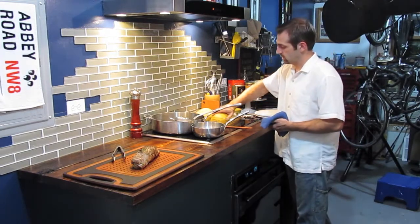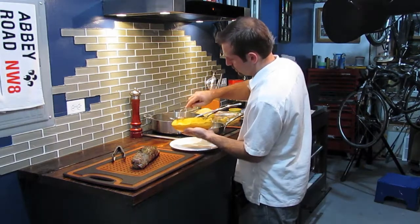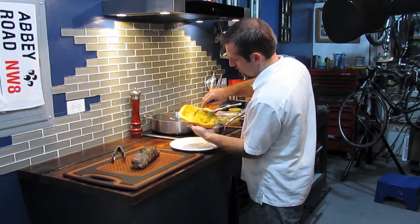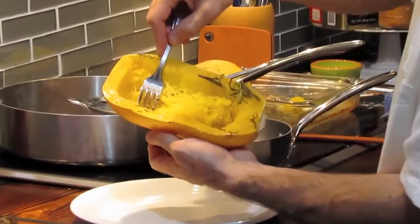The next thing is the wonderful spaghetti squash that we cooked earlier. If you take a fork, regular dinner fork, and you pull that squash, you see how it pulls apart and it leaves these thin little pieces that looks like spaghetti.